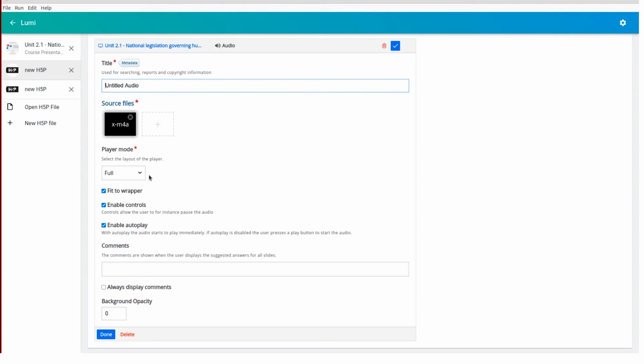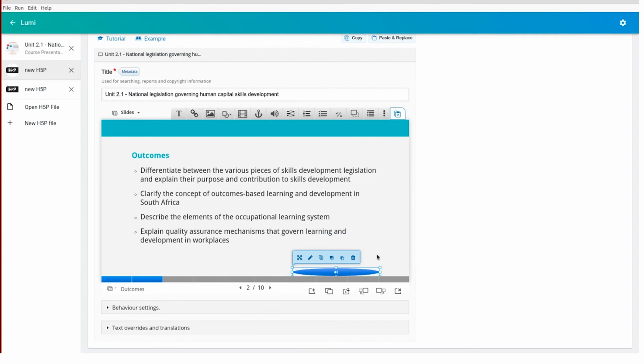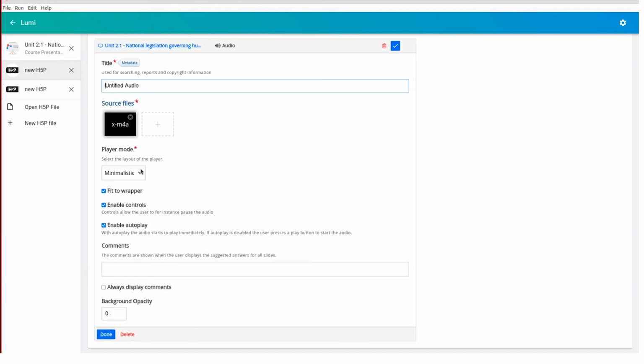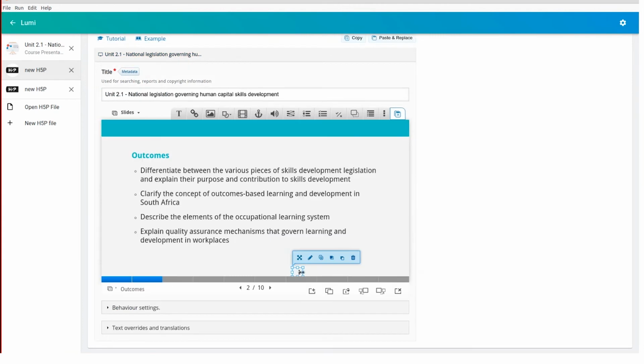They can skip back or forward with the audio recording, or you can have a minimalistic button like that. Then it's just a very simple interface, but of course that depends on what you want to achieve. I like to use the full one so that they are able to skip ahead, and it also shows the progress indicator. Now that's possible for video.